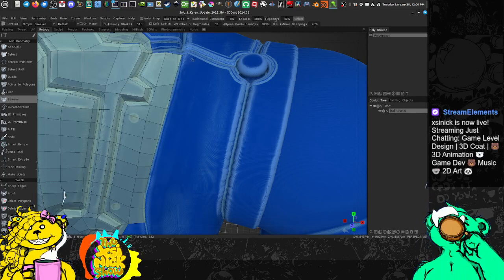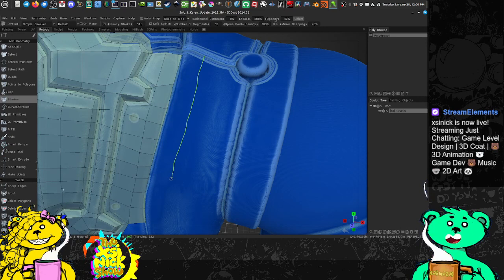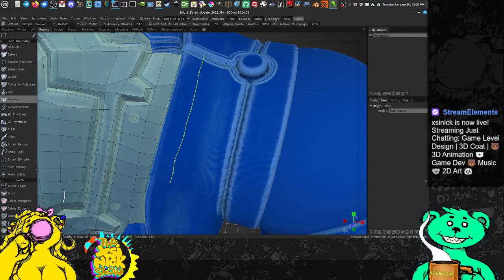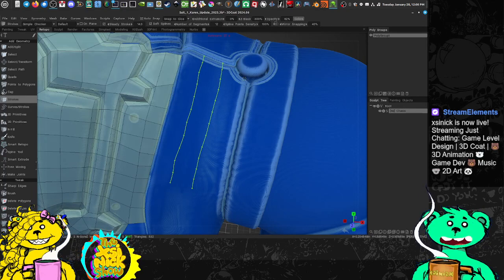So I want to make a strip of polygons on this side of the character. So what I'm going to do is draw an edge, like so. This represents one row of polygons. And I'm going to draw another edge, like so. That represents another row. And let's try for maybe 2 more, right? These edges are not lined up perfectly, but it's all good. Let's try another one. Oops, I'll just Control Z that one. Let's do it a little bit better.